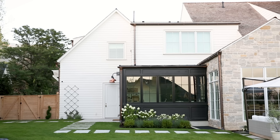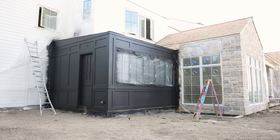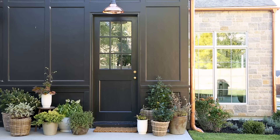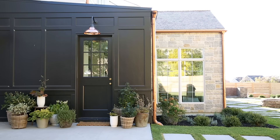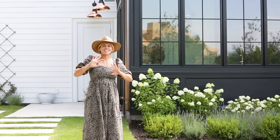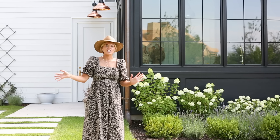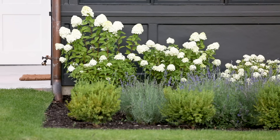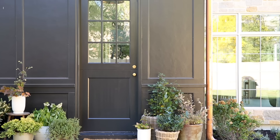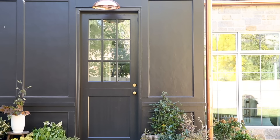You've heard me talk about our bedroom before — this black box — and it's still one of my favorite things we did in our home with all the white and the natural stone. I just wanted this bit of depth and it's a great surprise. When I was designing this black box I imagined it with white hydrangeas and lavender in front, and I'm sure our builder thought I was totally nuts, but it came together — the hydrangeas are growing in and so is the lavender and the boxwoods. We did this paneling around and you can see the copper gutter detail, then we tied in the copper with these Rejuvenation gooseneck lights.